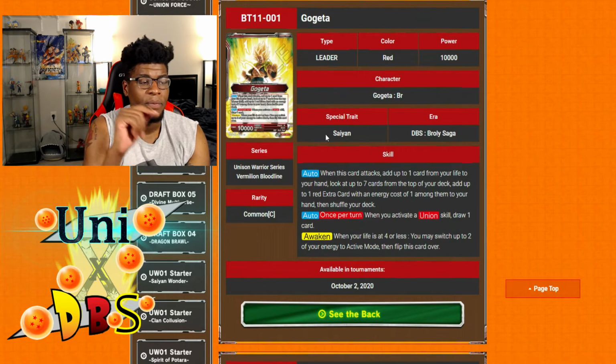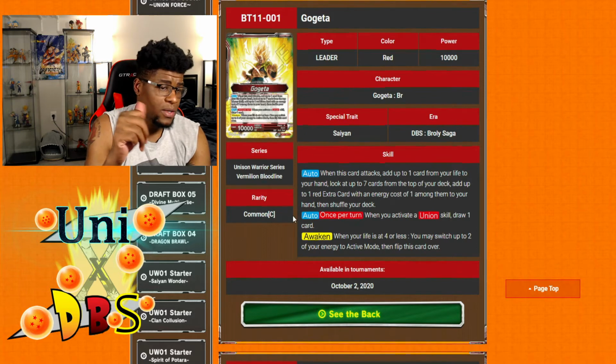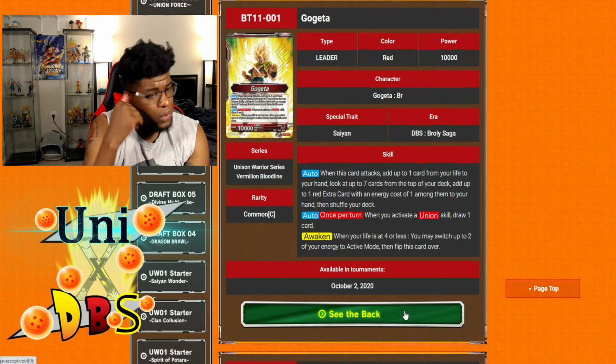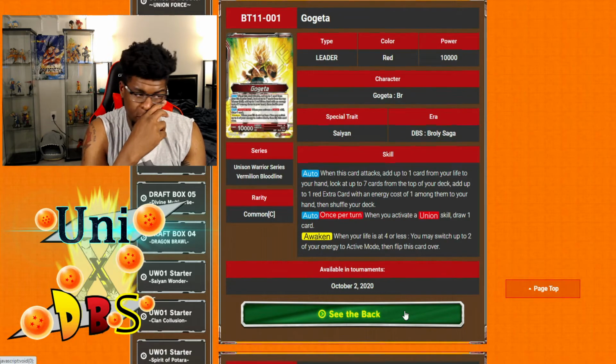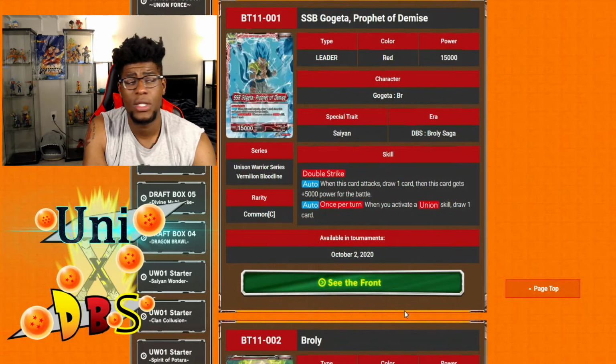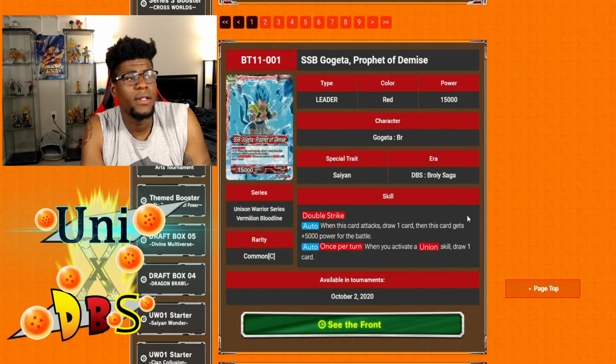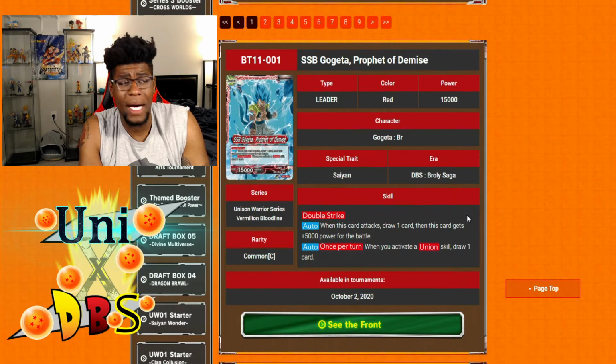Then shuffle your deck. Auto, once per turn, when you activate a union skill, draw 1 card, and then you have Awaken. When your life is at 4 or less, you may switch up to 1 of your cards to active mode. Then flip this card over. So, flipping it over, you've got SSB Gogeta, Prophet of Demise.